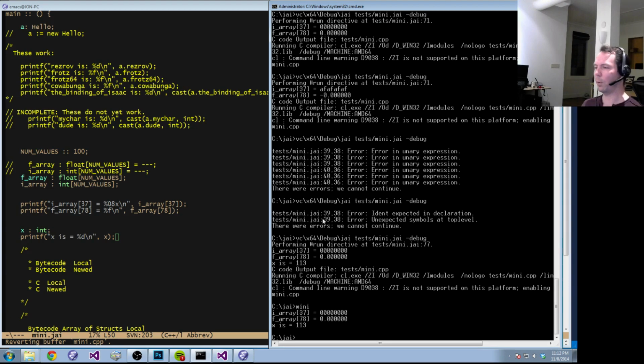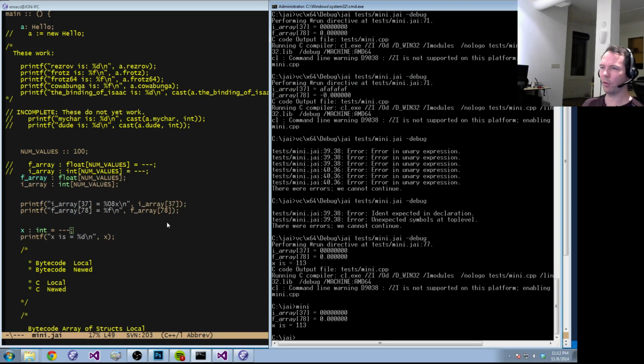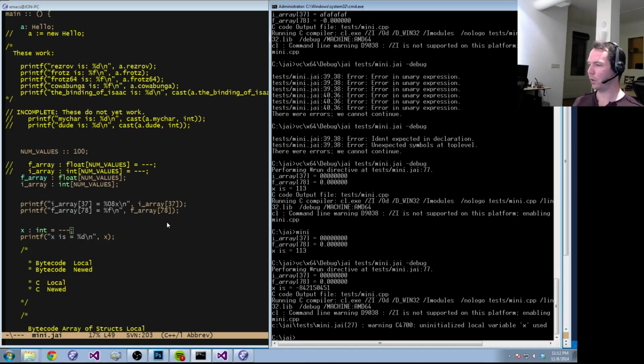Okay, yeah. Remember 113 was our funny number for integers. So that's getting initialized. So now, though, I want to be able to parse this. And I'm doing the int first because that's a simpler parser situation. So if something goes haywire, it'll be easier to debug. And hey, look, it just worked, right? The C compiler is complaining that x is uninitialized and we're using it.